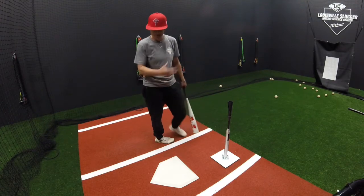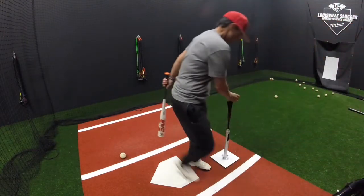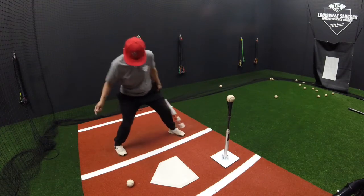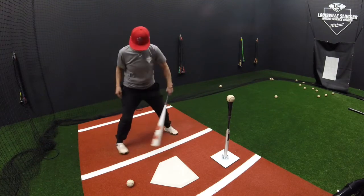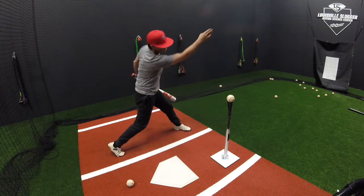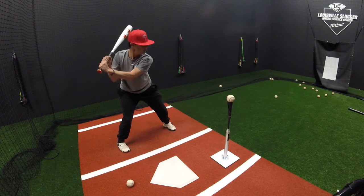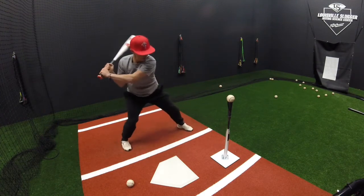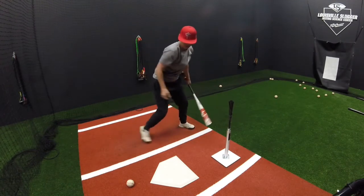If you feel pretty good with your forward-facing stance, then go ahead and get into your regular stance. Your focus now is about turning that foot the exact same way it was facing when you were set up before. We're trying to get this back foot to bring the shoulder to the ball as you drive through right-center field. Keep it right here on your back shoulder — we're trying to get that foot down and really turn the back foot to bring the bat through.